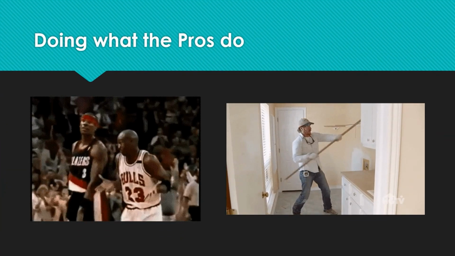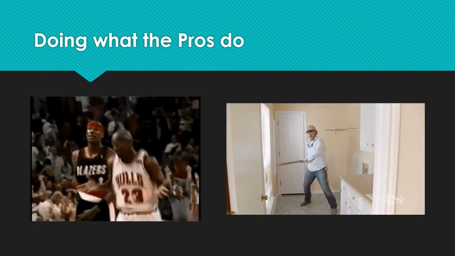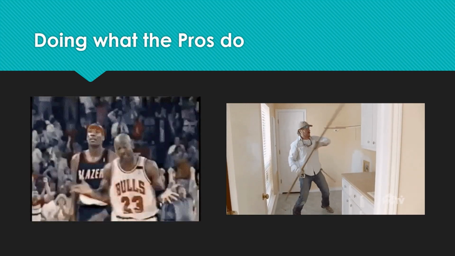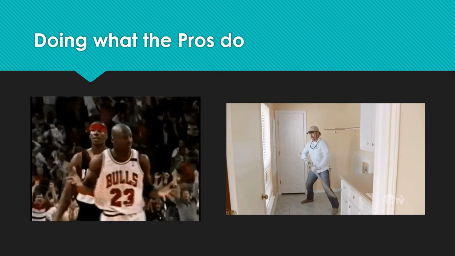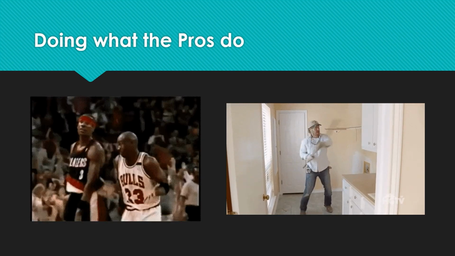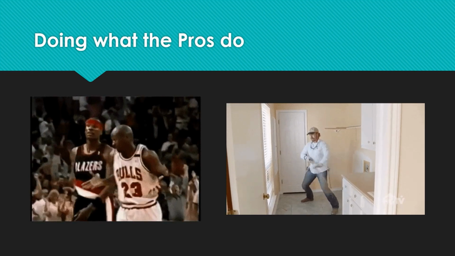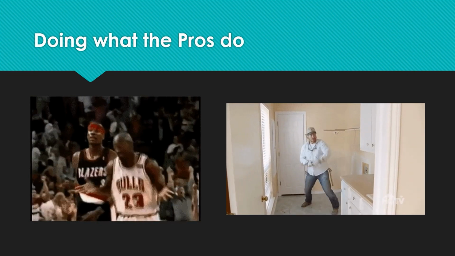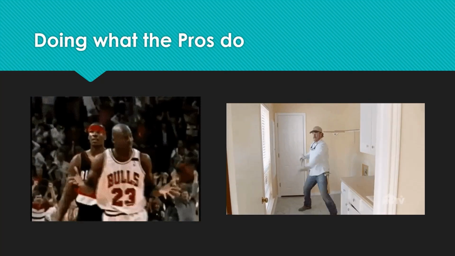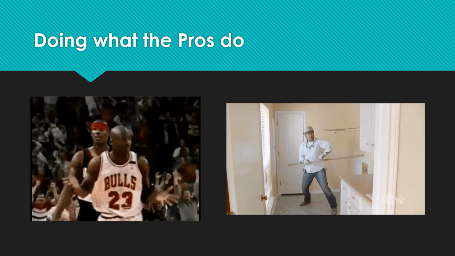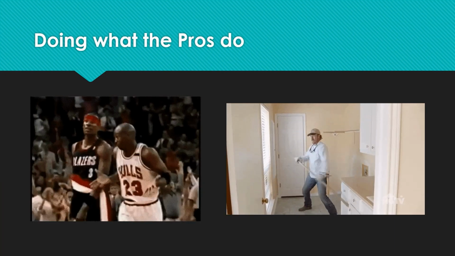Now, part of what we're doing here is trying to emulate what the pros do. It is important for all the work to be meaningful. They should engage in the actual practices and processes that people in that discipline use. Think about historians, scientists. In this case, we're going to take a look at a couple of example professionals here. One looks a little bit more professional than the other, but let's start with Michael Jordan. When Michael Jordan practiced basketball, did the drills he worked on help him get better? Were they relevant to his goal of being the best basketball player on the planet? When some of our students practice basketball, do the drills look similar? Does it relate to the same field of work?